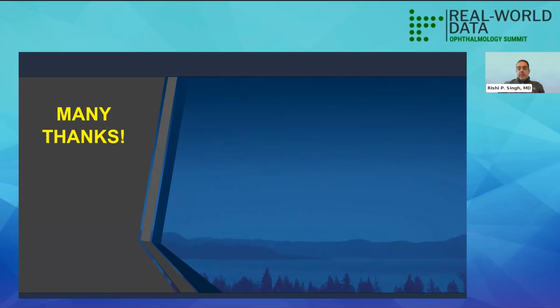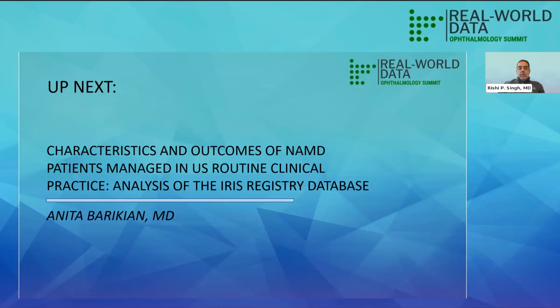Thanks, Mike. It's a great presentation. We're going to be hearing from you again in the panel discussion. Again, for those watching, please feel free to ask questions. I see some of them trickling into the chat, and that's good to see. And we'll get to those at the panel discussion. So our next talk is going to be by Anita Barakarian. She's going to talk about the characteristics and outcomes of neovascular AMD patients managed in U.S. routine clinical practice, analysis of the IRIS registry database. Anita?